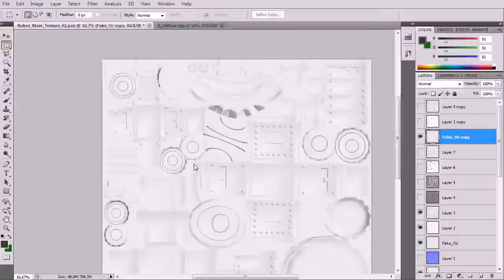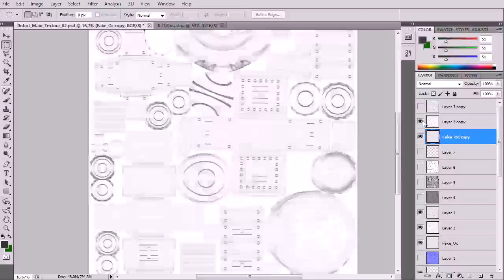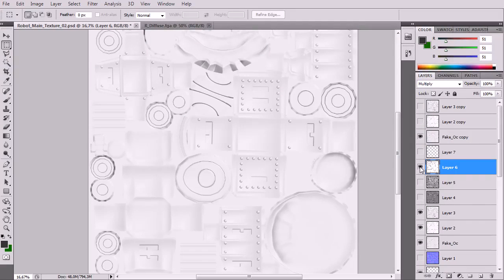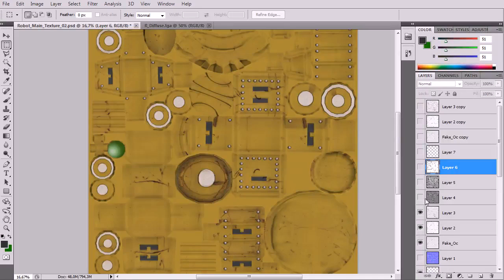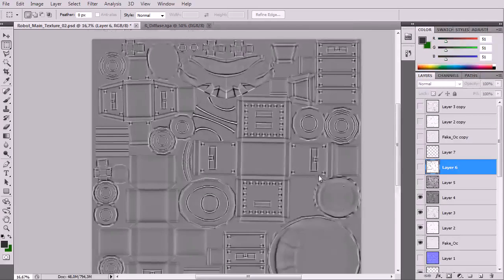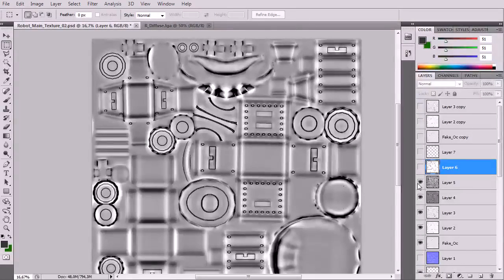So those are the first 3 we have, the fake, this one and this one. Probably no, I don't need the wireframe. I need the highlights from this piece and this one as well.